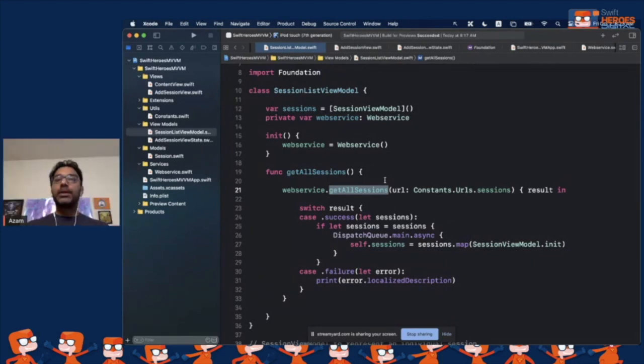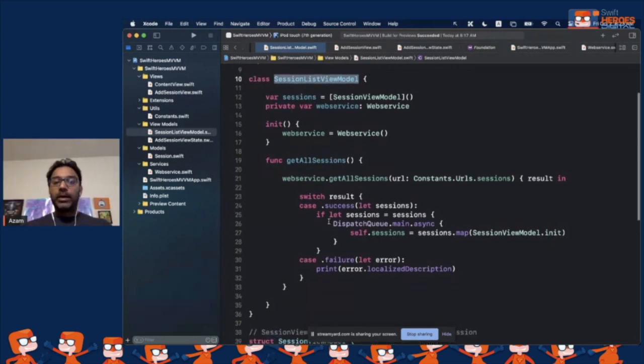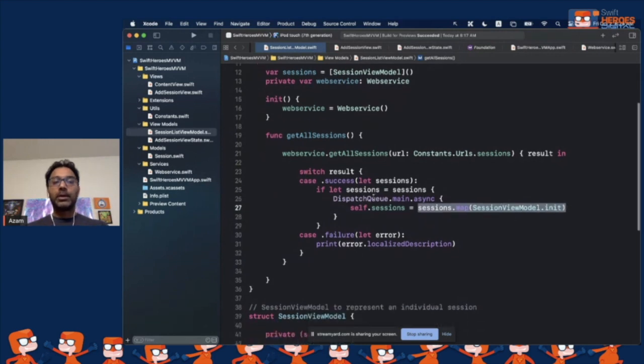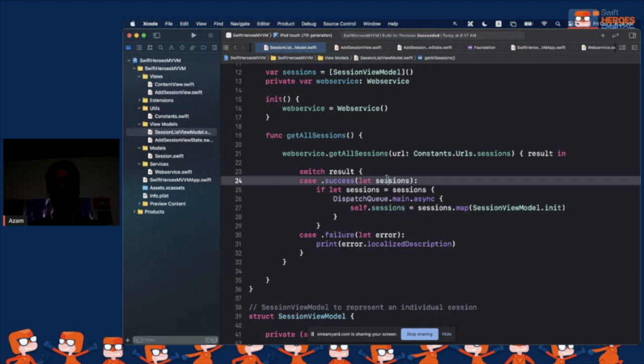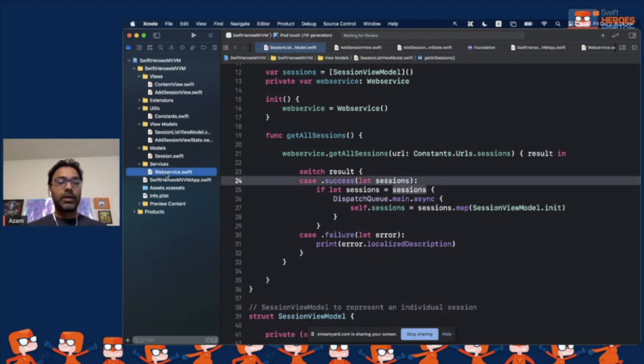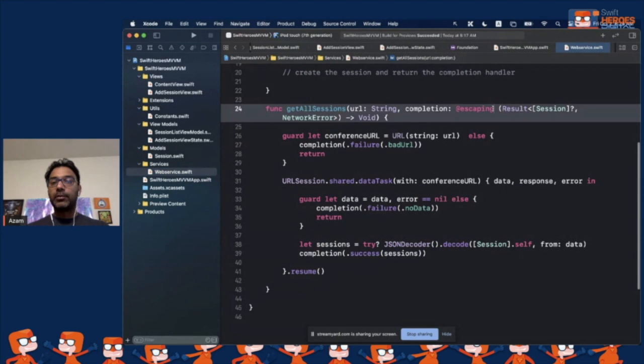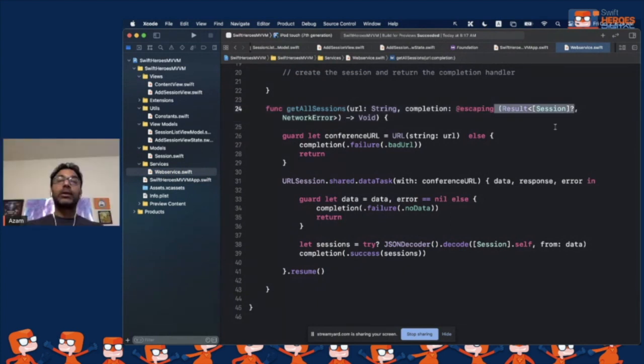Now, one of the things that is missing from the session list view model is that we assign the value after fetching it, we map through it. Once we fetch all the information from the web service, we get a list of sessions. But those will be the list of model sessions. You can see the result type on line number 24 is not view model. We are returning a session model, the DTO object, or just the client model.